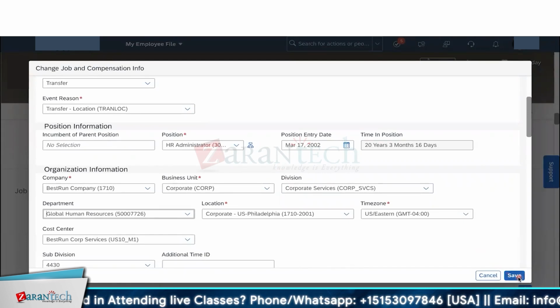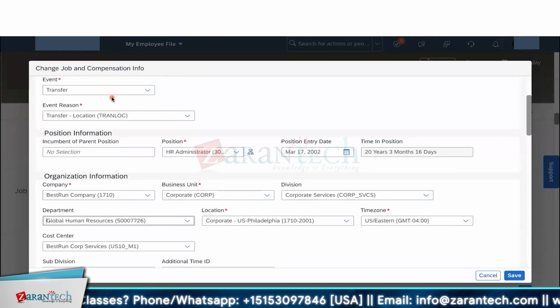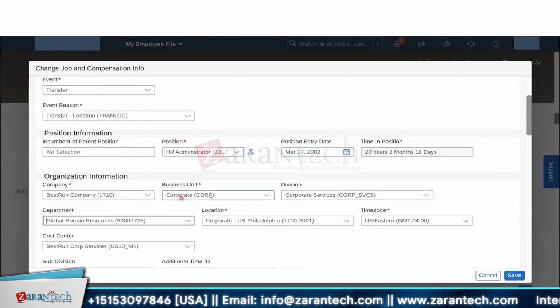When they click on save, we validate what fields are updated. For the fields being updated, the business rule will assign the applicable event and event reason dynamically, instead of the user selecting it manually. So we can directly make the necessary changes and click on save. On save, the system will identify that if business unit is changed, the event reason is business unit transfer. If location is changed, the event reason is location transfer. Accordingly, the system can automatically give the event reasons based on the business rules.